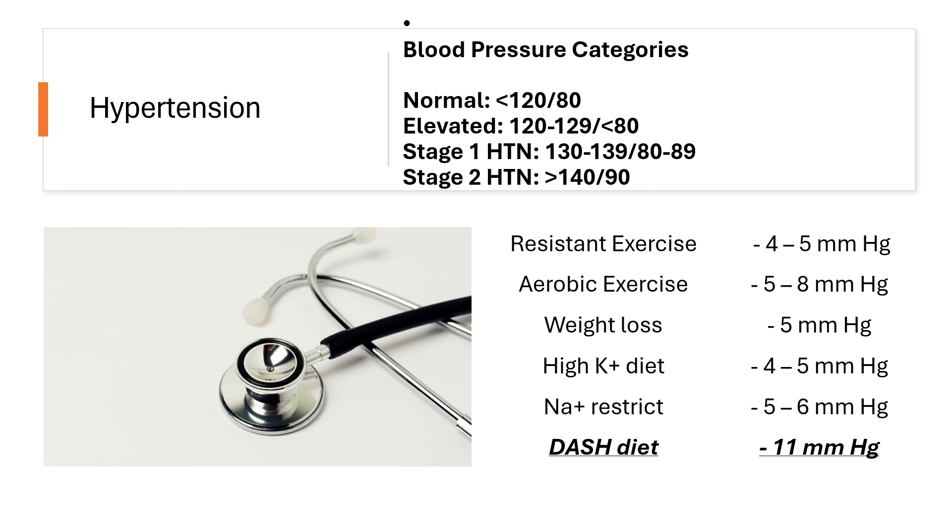So first, when you're evaluating for hypertension, you want to think about the common medications that raise blood pressure. So these would be medicines like SSRIs, SNRIs, TCAs, steroids. Over-the-counter medications can include things like NSAIDs, ibuprofen. Don't forget about decongestants. And then there's supplements, things like licorice and St. John's wort. Those all elevate blood pressure.